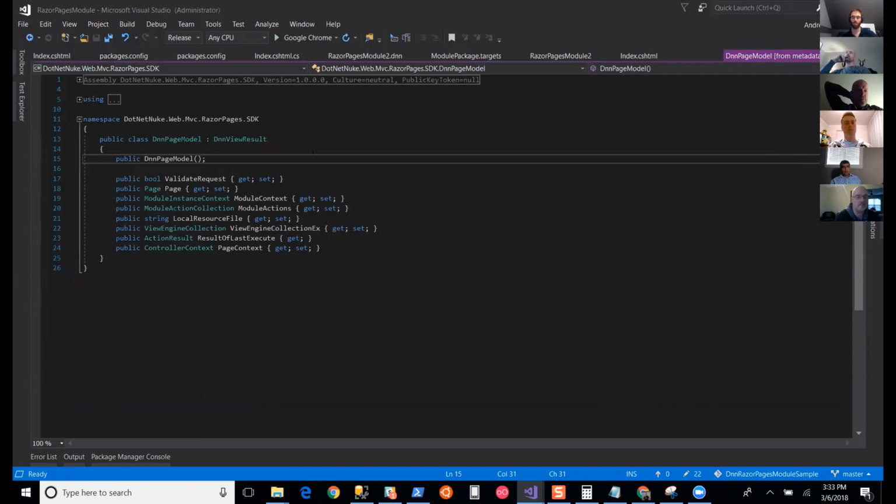In terms of namespacing, SDK, does it mean that the end user has to separately install an SDK, or is this just a naming convention that you call everything underneath as SDK? So I named it SDK because a module developer doesn't need to reference DNN libraries.